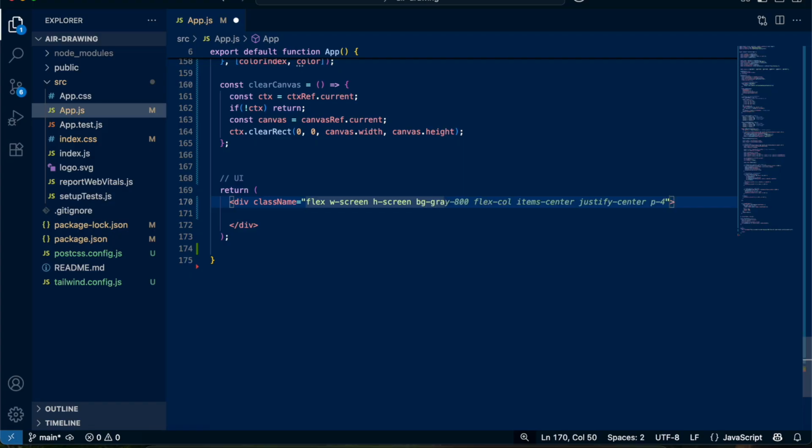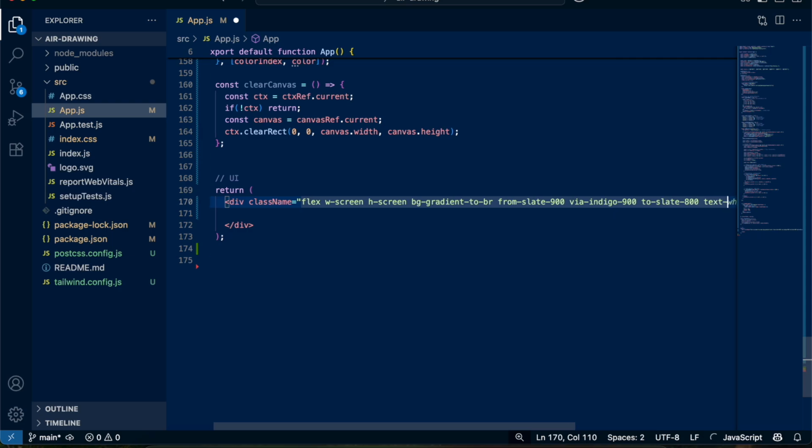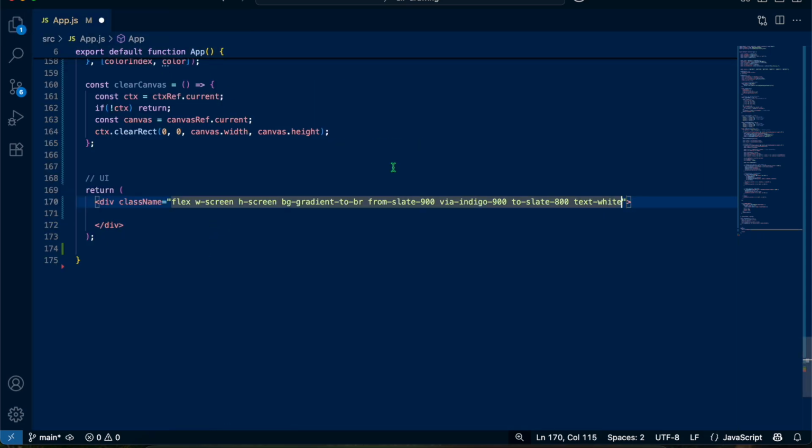Background will be gradient to bottom right, from slate 900, via indigo 900, to slate 800. Text will be white.